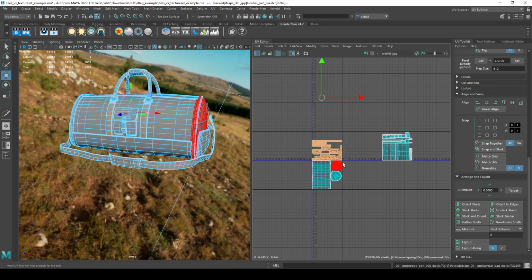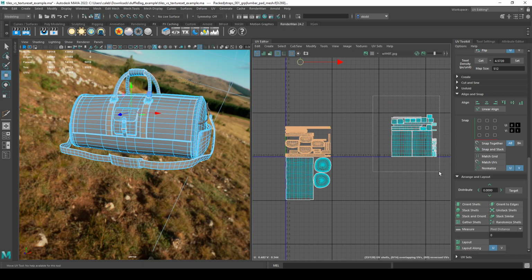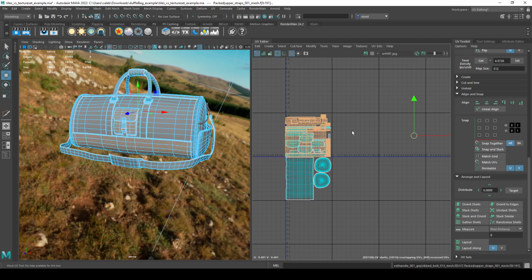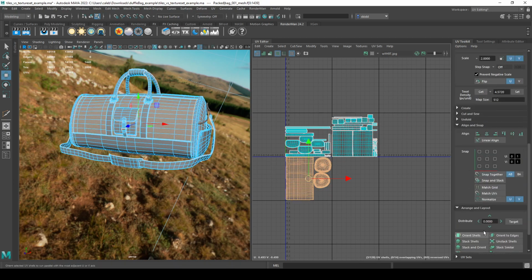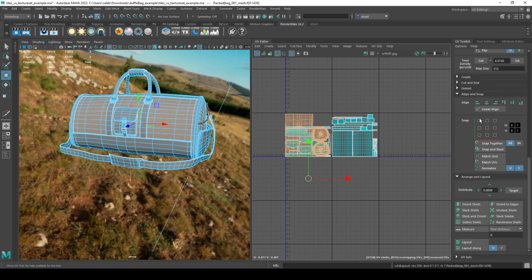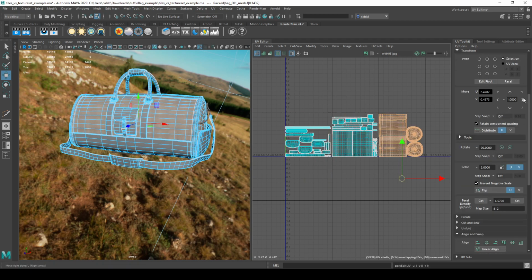So I'll click on layout. Cool. So that's going to be my first UV tile. This is going to be my second UV tile. So I'll click layout. If I want to snap it over one full UV tile, it's packed into one UV tile, but the problem is it's in the same one. I can go up to transform and set this value right here to 1. By default, I think it's 0.1 or something. And I click on it, and it's going to move everything I've selected over one full UV tile. Okay, and I can do the same thing here. Grab that, click on layout, and then move it over 2 more.